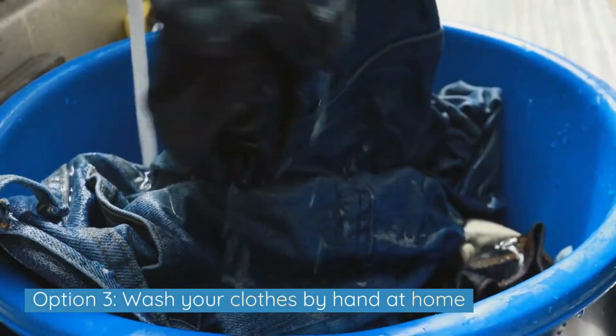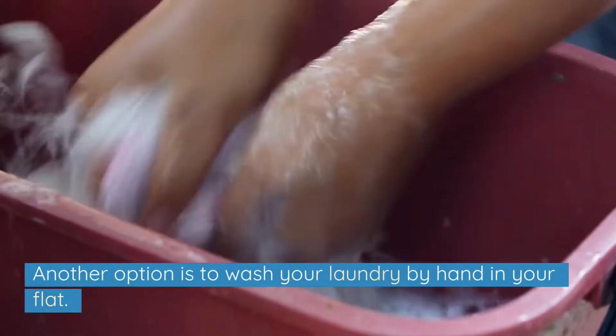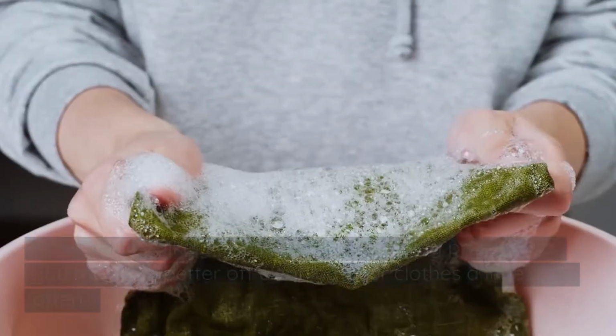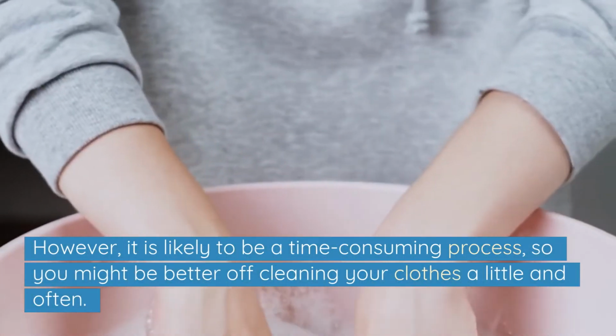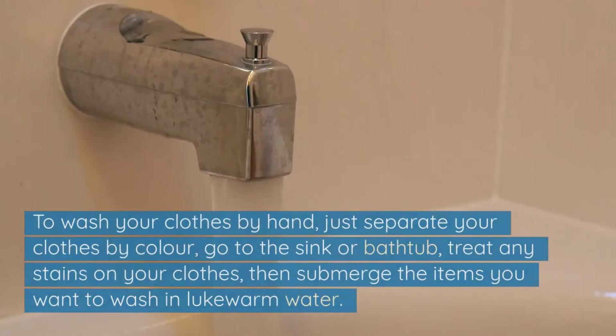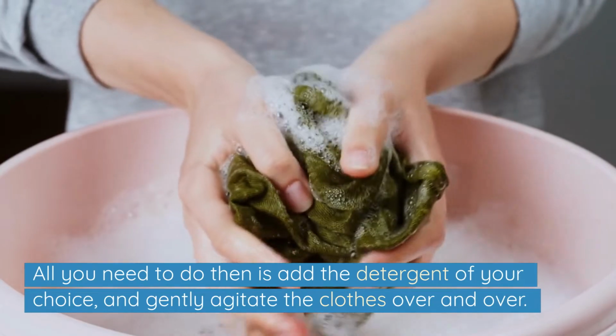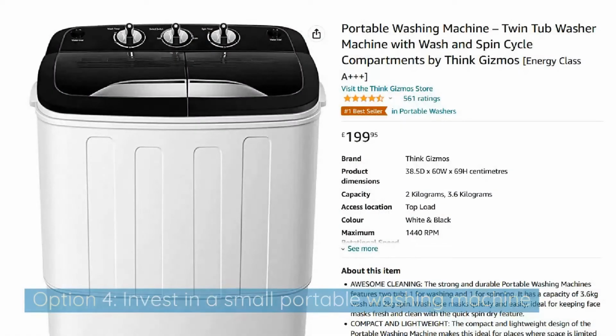Option 3. Wash your clothes by hand at home. Another option is to wash your laundry by hand in your flat. Washing clothes by hand is really simple. However, it is likely to be a time-consuming process, so you might be better off cleaning your clothes a little and often. To wash your clothes by hand, just separate your clothes by colour, go to the sink or bathtub, treat any stains on your clothes, then submerge the items you want to wash in lukewarm water. All you need to do then is add the detergent of your choice and gently agitate the clothes over and over.